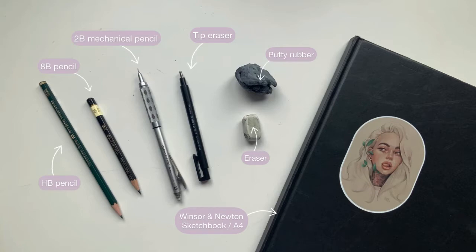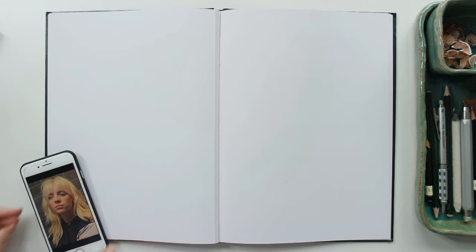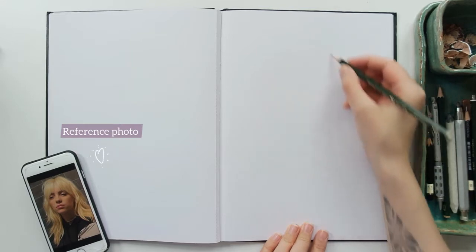Okay, so here we have some of my favorite art supplies, some pencils, erasers, and a sketchbook. I chose a Winsor & Newton sketchbook with smooth white bristol paper. I have 2 types of regular pencil, a 2B mechanical pencil, and 3 types of eraser: a regular one, a putty rubber, and a thin tumble eraser for details. When I have everything organized, I'm choosing a reference photo. Usually at this moment I'm scrolling through Pinterest, but this time I had it already in my head.